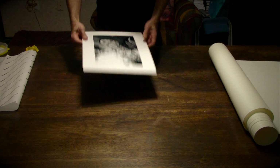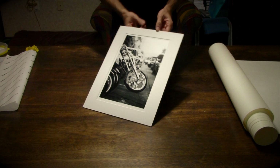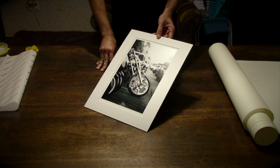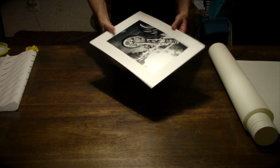And there we go. There's a finished, permanently mounted print, and that's not going anywhere. Now all that's left for me is to sign it and title it, and that's ready to go.